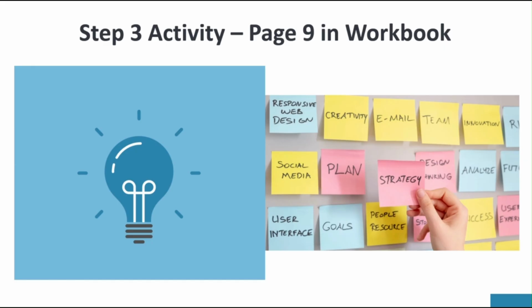In this activity on page 9 of your workbook, you can create a simple table to assess your current process, looking at the strengths, weaknesses, and potential areas of improvement with AI. So that's it for Module 3. Feel free to work on the 3 activities we just discussed before moving on to Module 4, where our focus turns to choosing the right AI marketing tools.